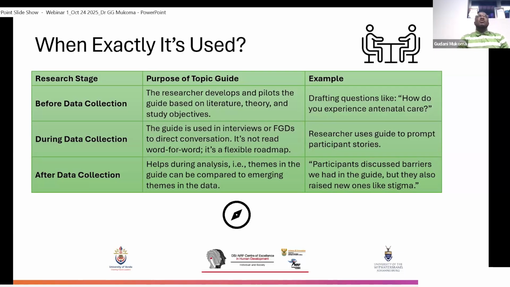It's also very important to note that you can always change the order of the questions that you have in your topic guide, because it could happen that with some participants, the way they share insights or views, they are able to organically touch or talk about your next questions without you even asking. When you see that happening, the key issue is that you make the engagement more conversational rather than a structured interview. So you now need to think, okay, this aspect and this aspect have been touched upon, then what is the next follow-up question that you should be asking? As a researcher, you need to be very cognizant of that aspect.